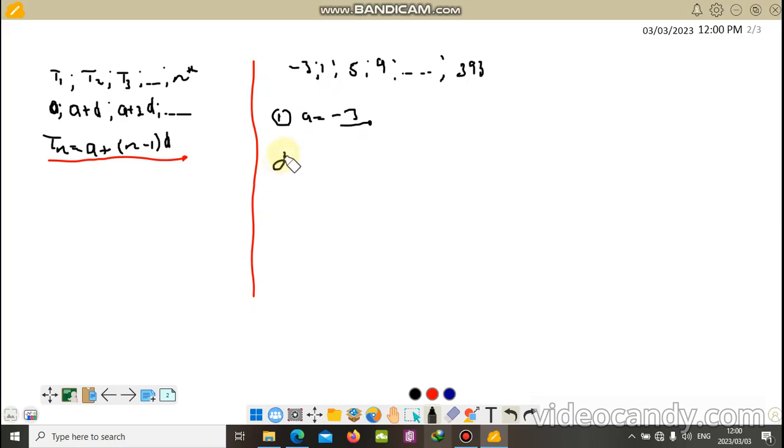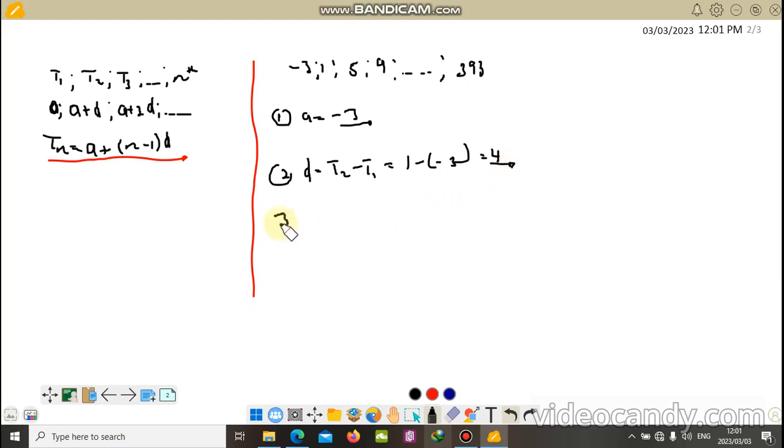And then we need the common difference. Let's find d. Sorry, guys. Question 2. Let's find d. D is the common difference. Remember, d is what? T2 minus T1. So you can use T2 minus T1, or you can use T3 minus T2, or you can use T4 minus T3, depending on which you are given in the sequence. Okay? So T2 minus T1 is going to be 1 minus negative 3, because T2 is 1, minus T1. T1 is negative. So this gives us positive 4. So d is positive 4.